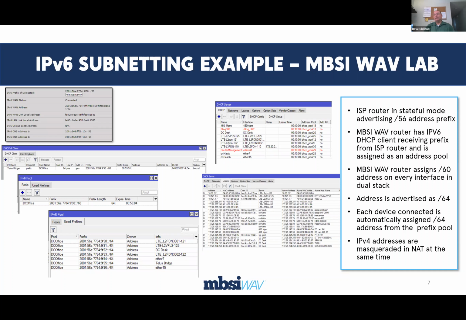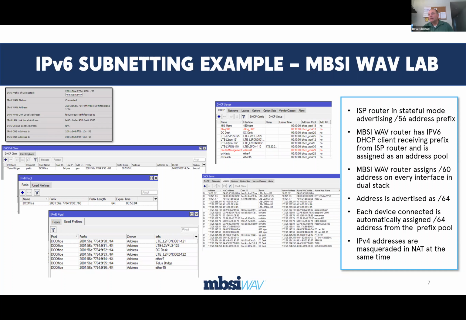I have that running in stateful mode, meaning that the DHCP server in my ISP's router is going to deliver a prefix to my lab router. I have a lab router connected to a particular port, and I have an IPv6 DHCP client that is running, that is looking for that prefix.